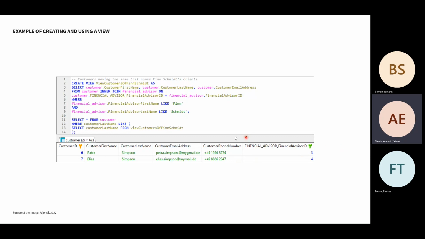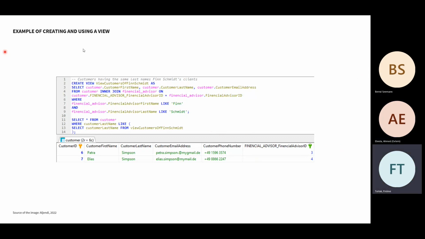Okay, Tarlet, go ahead. So when we create this view later, can we combine this with the previous table? Yes, you can combine them, but it will be like another table, like output. It's not a real table.